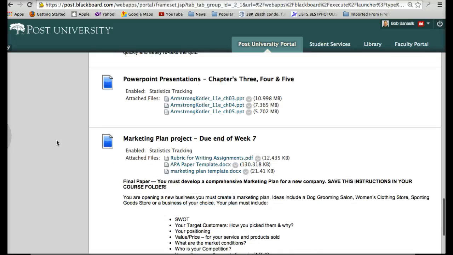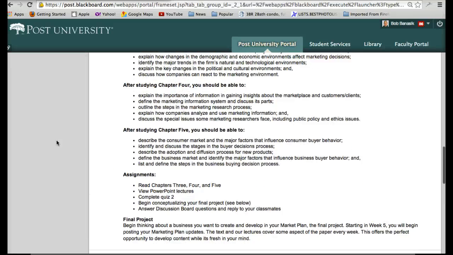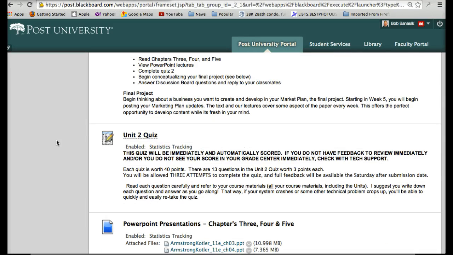Let's see. I don't think there's anything else in here I wish to stress at the moment. On the quizzes, you do have 3 attempts for all of the quizzes. I've set them for 3. And there was a question in the questions discussion area about getting feedback, and I've set the feedback to be available to you the Saturday after the due date. That gives other students a chance to post late if they would prefer to post late at a 10 point per day penalty. I don't know why someone would want to do that, but sometimes we're forced, I know.